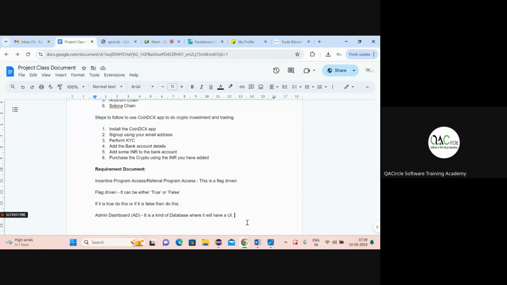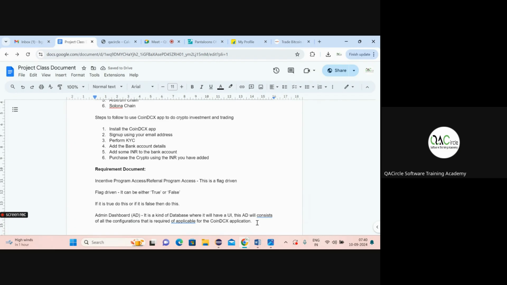And I'll say this AD will consist of all the configurations that are required or applicable for the CoinDCX application.